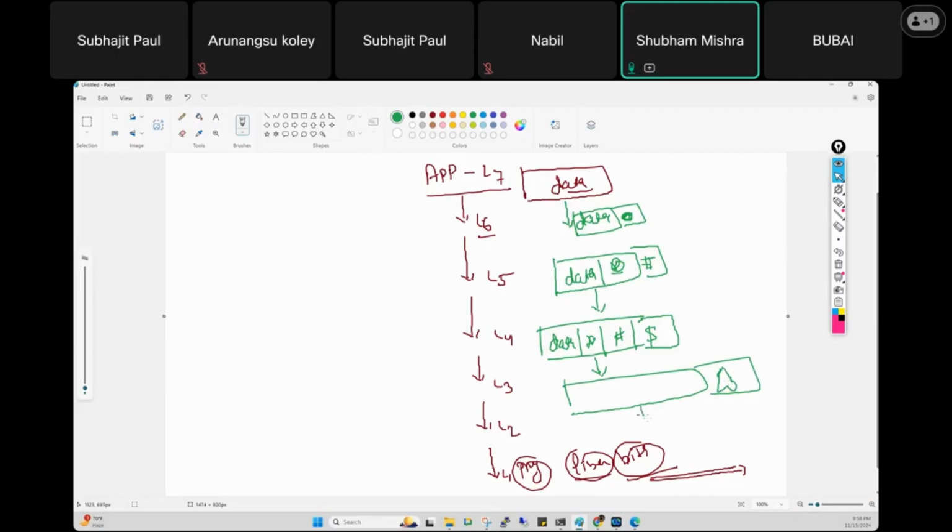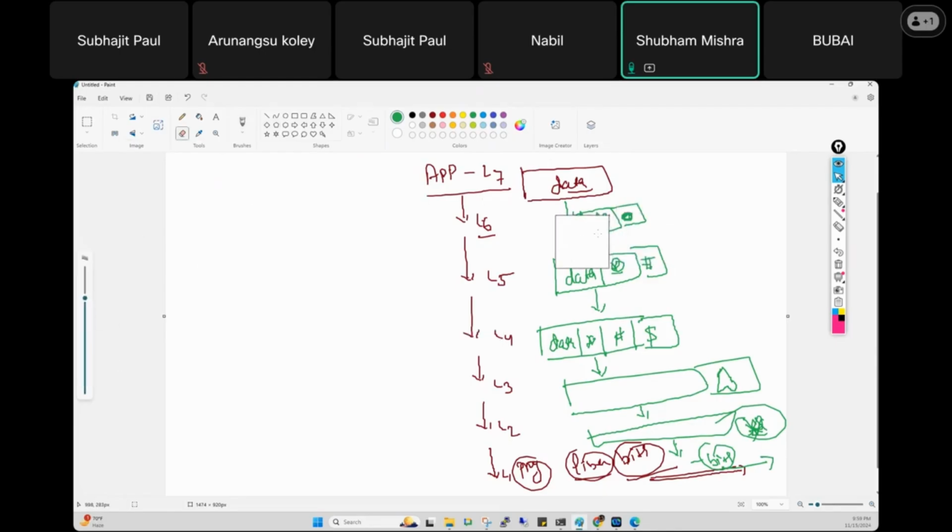Again, it hands over to layer number 2. Layer number 2 receives everything. Layer number 2 also adds something here like this. And finally, it moves to layer number 1 and it will convert into which form? Bits, and goes with the fiber. Is there anyone who does not understand these things? Tell me. Anyone? Is this clear to all of you?